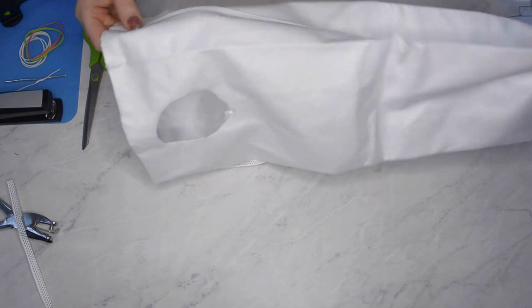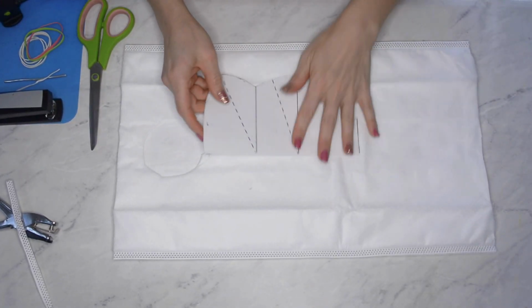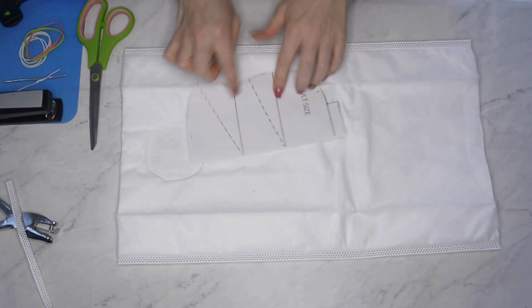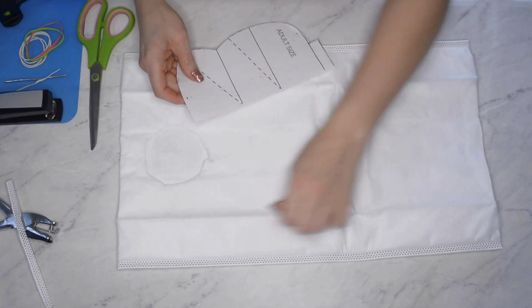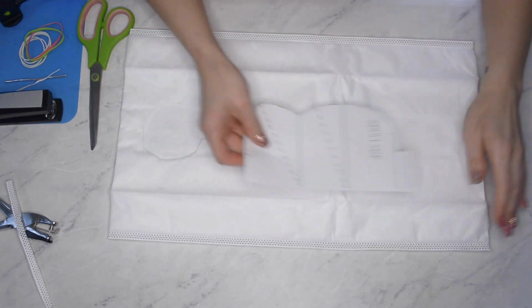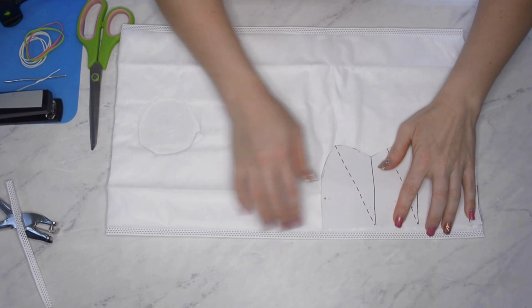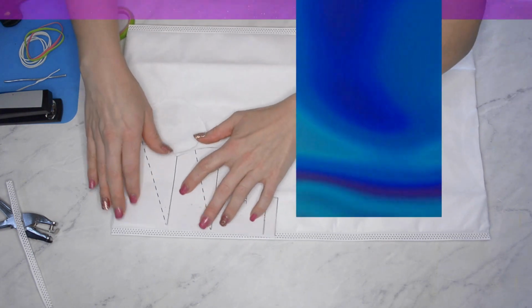You're going to want to open it up. Alright, so the pattern that I have requires that the material be folded over in half, and this bottom part here put on the fold. So what I've found I like to do is actually use this seam right here, or this one, and I start with it just above it here, and it helps give a little structure to the mask.